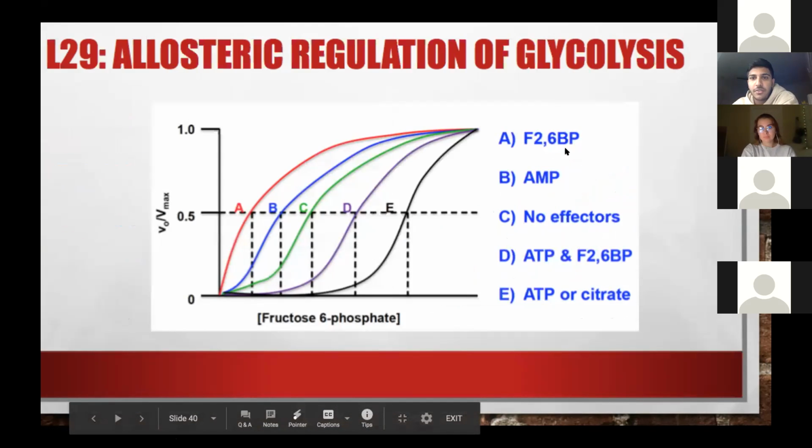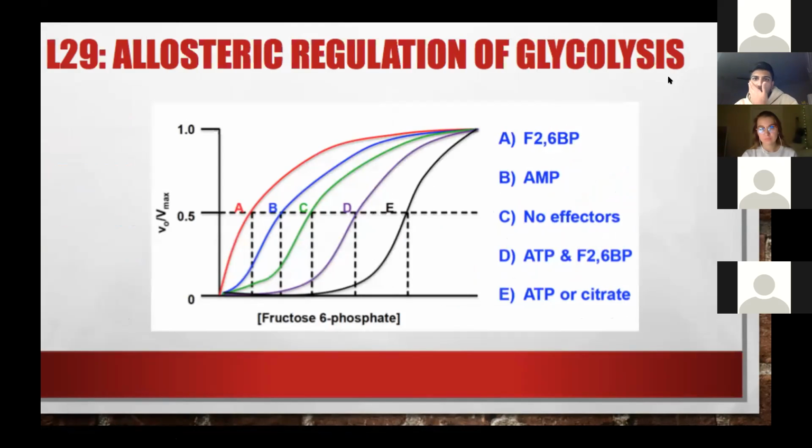So in this picture, for A, it's going to be fructose 2,6 bisphosphate. One of the weird things about glycolysis is that it's actually activated by fructose 2,6. We don't really cover fructose 2,6 too much, but that's just something you have to know. And it's important because it ties in with the bifunctional enzyme, which I'll talk about a little later. But that's one of the big activators of glycolysis, fructose 2,6 bisphosphate, aside from those other low energy molecules such as AMP.